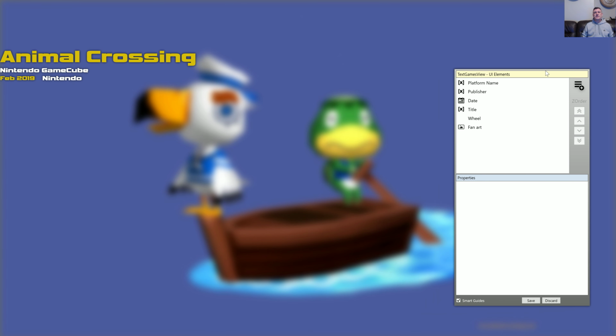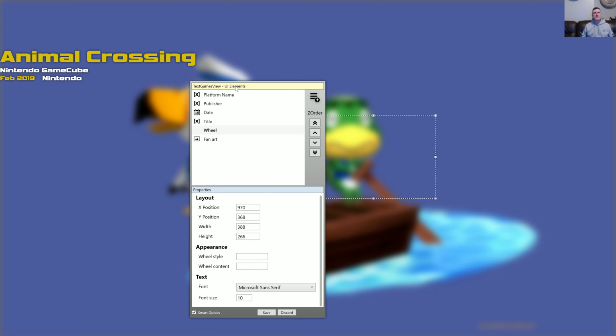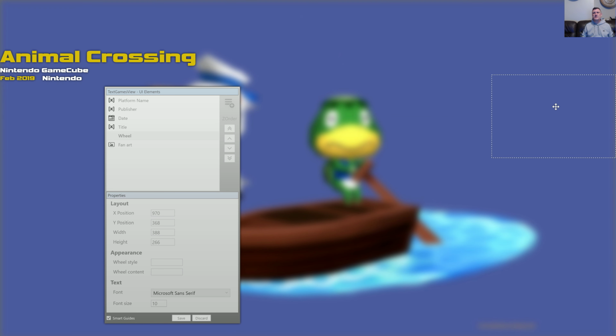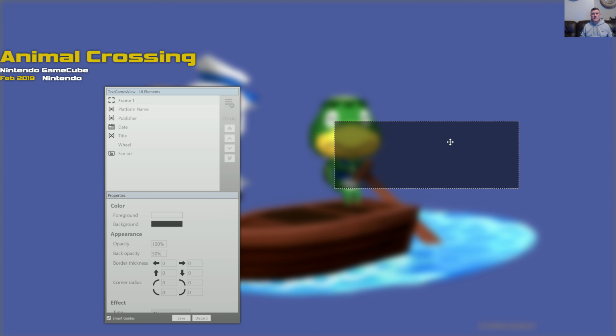Alright, so wheel, I think he had the text wheel off to the right somewhere. And because the wheels are going to be the last things that I work on, there's no color attribute, I can't add effects to it or anything like that, so I'm going to have to kind of fake it out right now with a frame, okay?